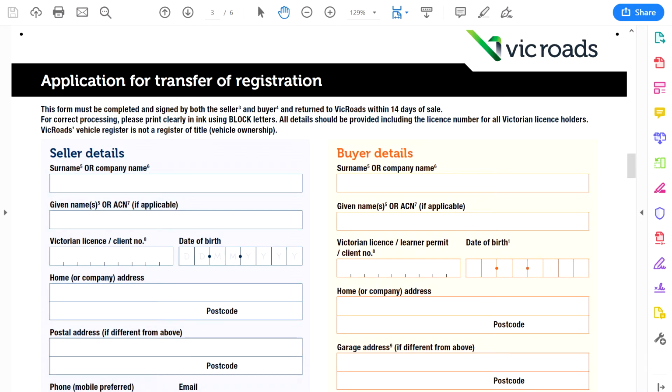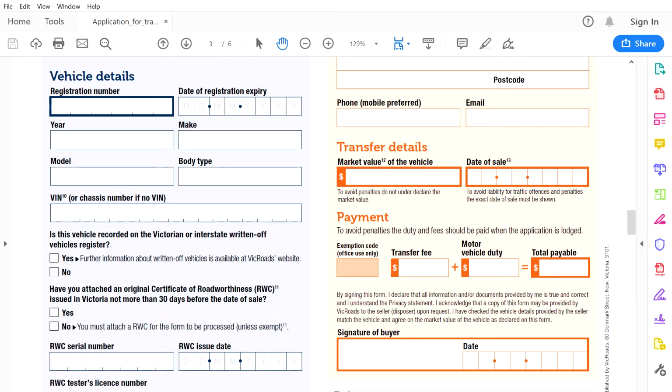So having those documents ready, having a roadworthy certificate ready, having a certificate of registration ready, makes filling out the rest of the application very straightforward, because all we need to do is just go to pages 3, 4, and 5 and fill out seller details, fill out buyer details. Then a little bit further down the road, fill in vehicle details from the certificate of registration, and fill out roadworthy details from the roadworthy certificate. So it's a roadworthy serial number, issue date, and mechanic's details.